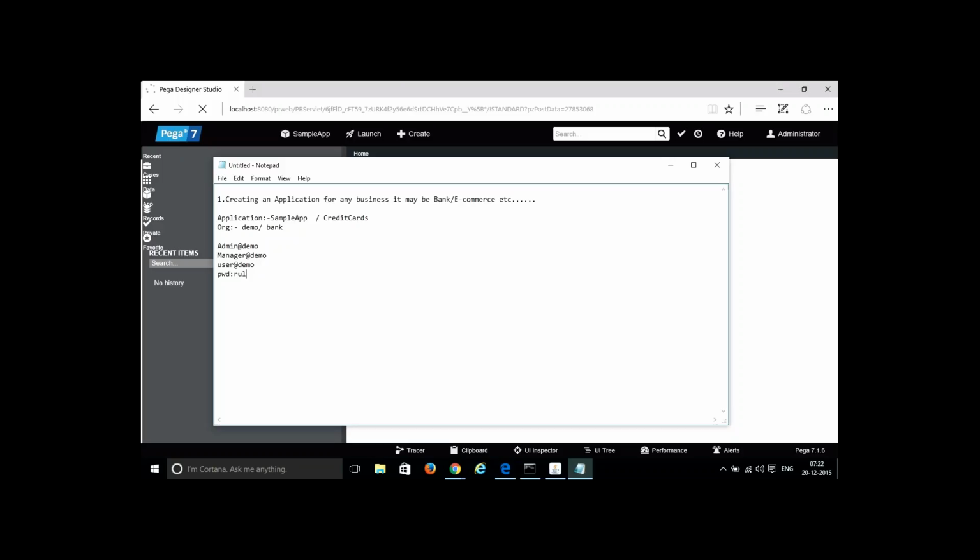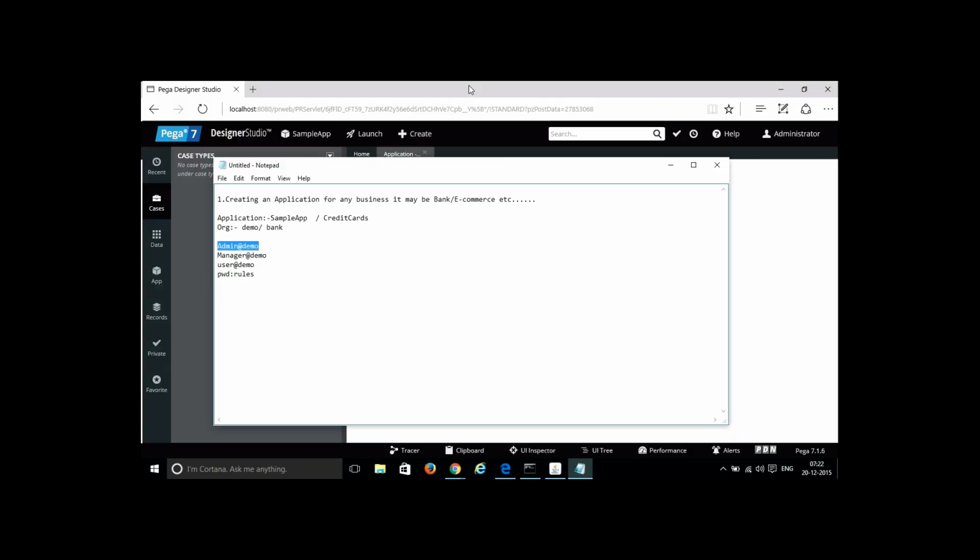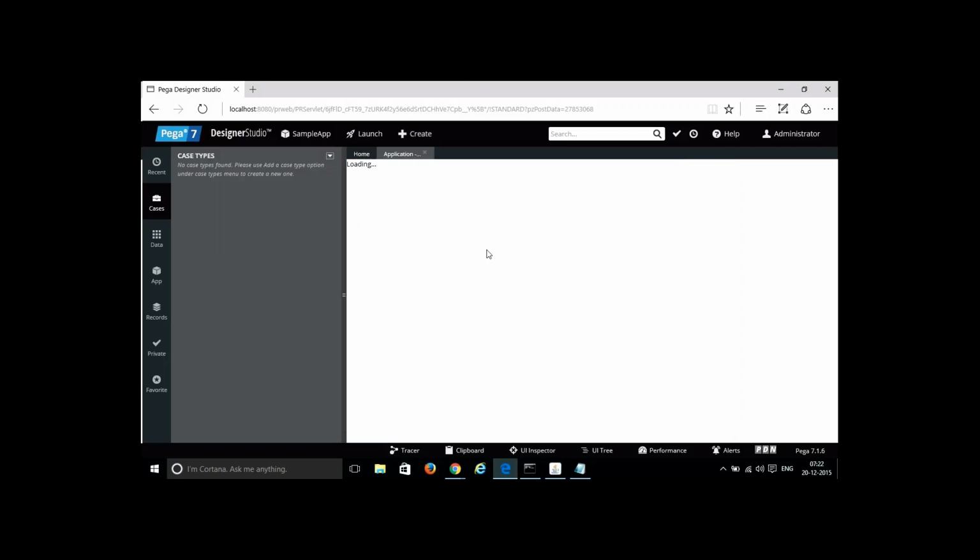See, now I have logged in with admin_demo, and on the left side, if you click on App, you can see it has created one class.